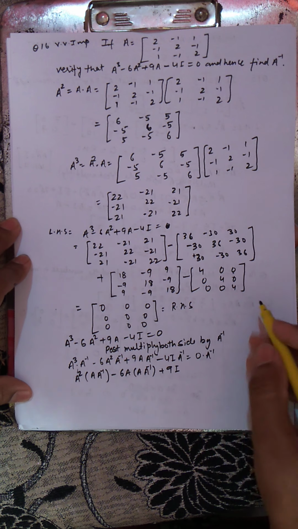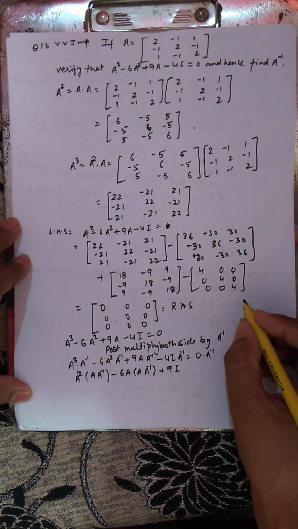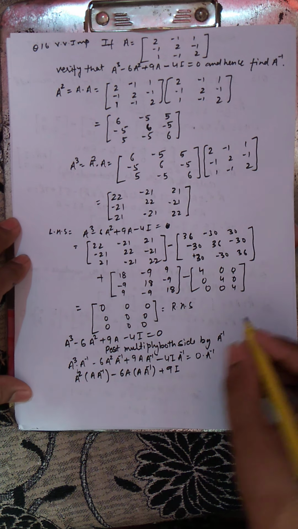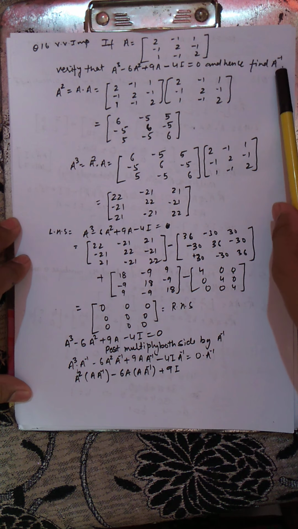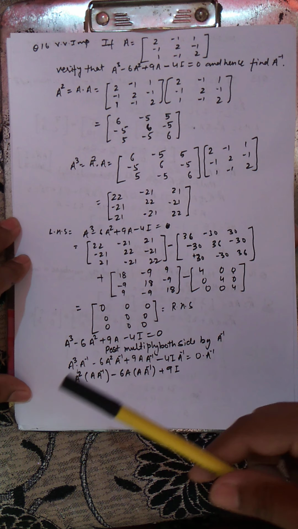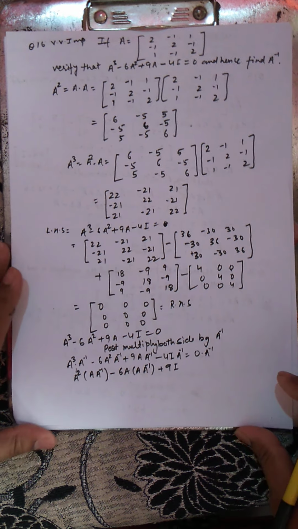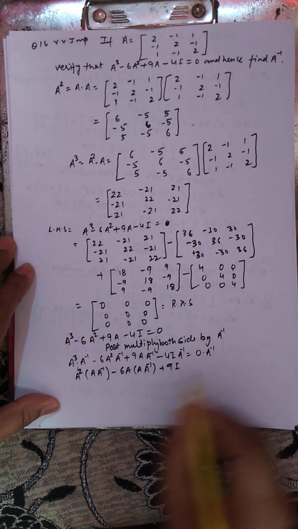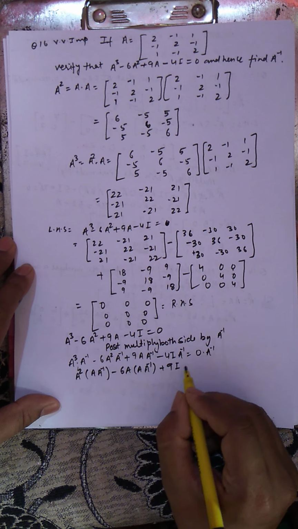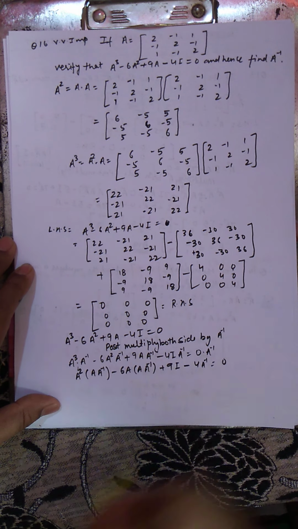A inverse exists. Initially we have to verify whether A inverse exists or not. So you calculate the determinant of A, but in this question, if they are saying find A inverse, it is very clear that the inverse exists, otherwise they would not ask this question. So no need to calculate the determinant of A. You will get it here somehow: 9A minus 4A inverse equals the zero matrix.